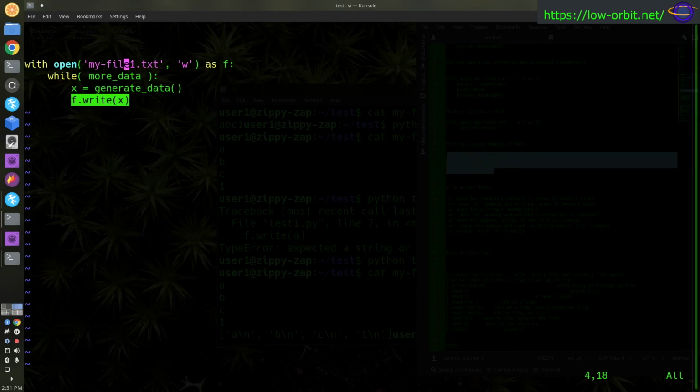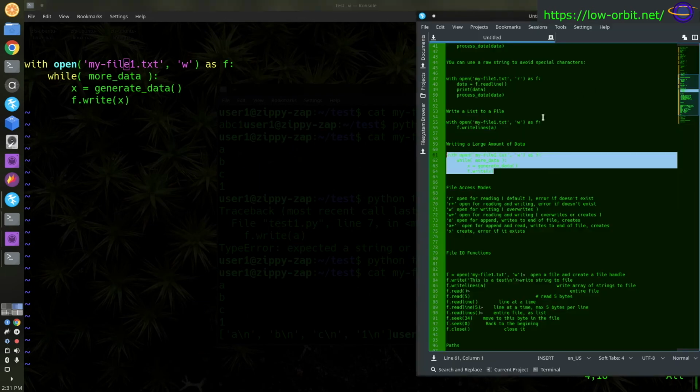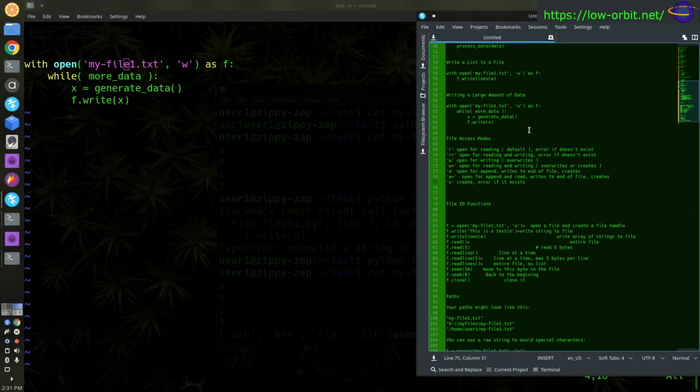Kind of like before, how we were dealing with reading large files: we would read a line at a time instead of reading the whole file in. This just writes a line at a time instead of writing the entire thing at once. So that's the idea behind that anyways.